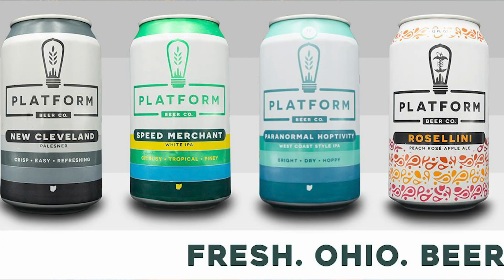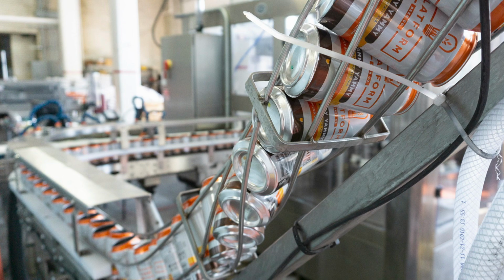That's crazy. Which is absurd. It is absurd. That's not how most production breweries work. They'll pick their top 5 to 7, 8 beers, and they'll produce those. They'll have a rotating seasonal, maybe a one-off here or there. We're basically all one-offs, because we want to stay relevant. We want to try new things. That's how we like to brew.